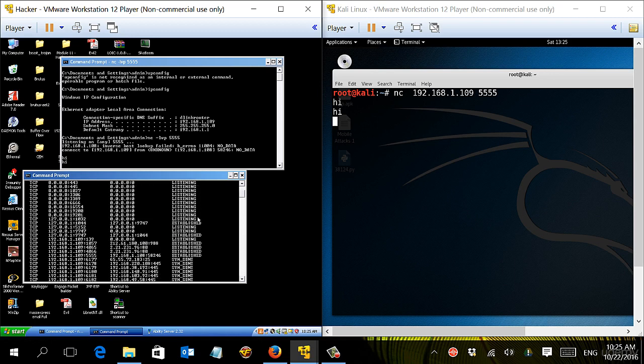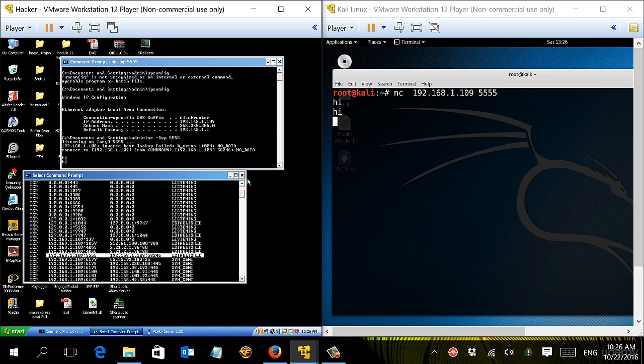Especially check the established connection. Yeah, here you go, this is the one. So it shows that there is a connection between those two computers through port 5555.